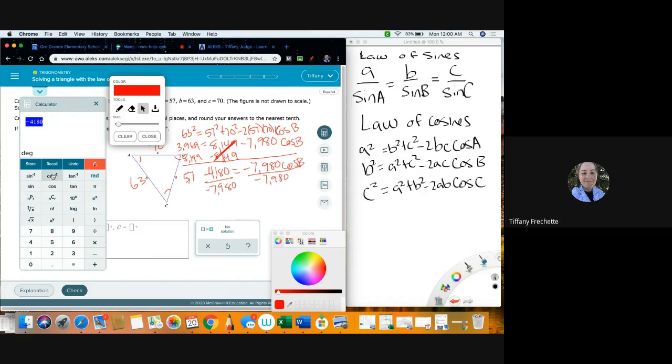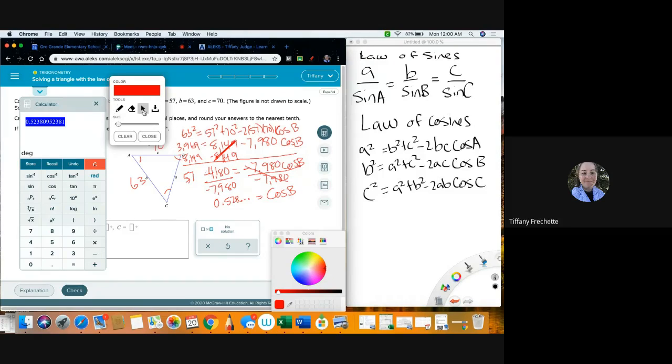And let's see, we get divided by negative 7.80 equals. All right, so I'm going to just write a few of these down. I'm not going to write all of it. I want to leave it in the calculator, though, because I don't want to round yet. Any number divided by itself cancels, so I get cosine of B.